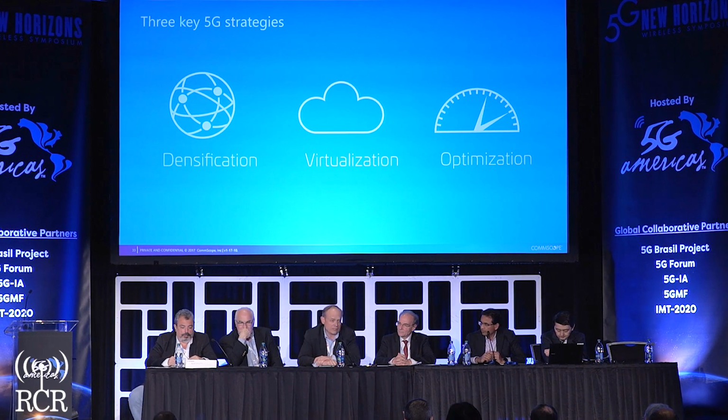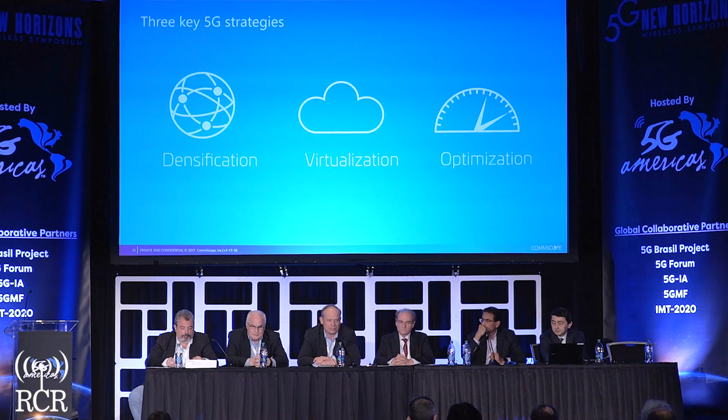We've heard a lot about that. We've seen tens of thousands being deployed and in process, both in the US and throughout the world. Also, higher orders of sectorization are critical. There are networks in Asia, for example, where the majority of the sites have 6 or more sectors deployed. And the beauty of both small cells and higher orders of sectorization is that they also assist the other features that we've heard, MIMO, carrier aggregation, and higher orders of modulation.